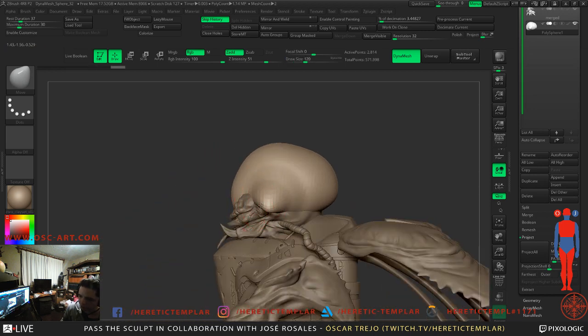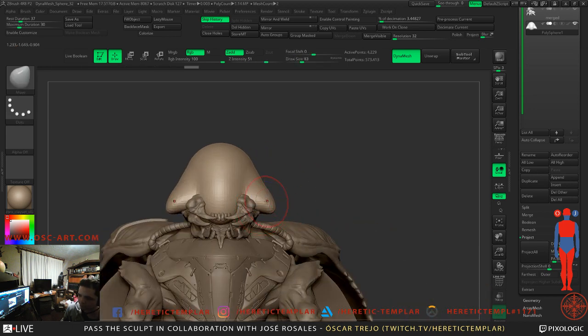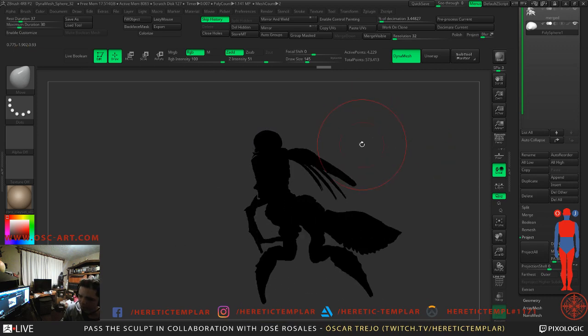So I'm going to try to make the same design, however, some of the things are going to change. For example, I want something that works with the silhouette I already have.